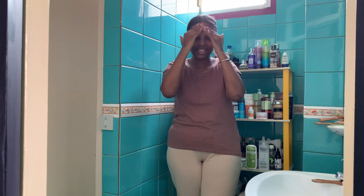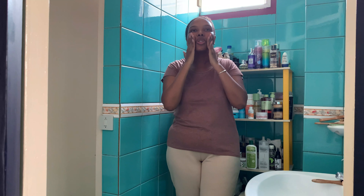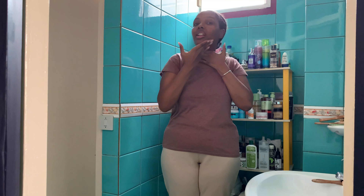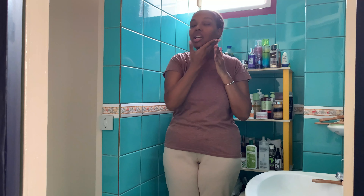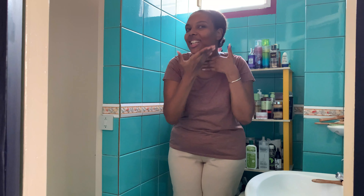I just put a little bit and go all over my face, and of course the neck — people, take care of your necks. Because my skin type is more normal-dry, I love something hydrating and moisturizing, but I also like something light for the day because there's a lot of sand, it's super hot. And if you put something very rich and then apply makeup, your skin won't be able to breathe. It's super light — you don't really get any traces but you still get the glow.